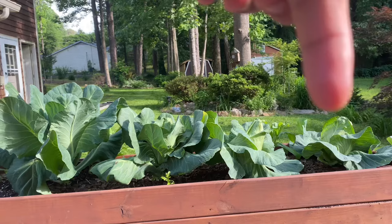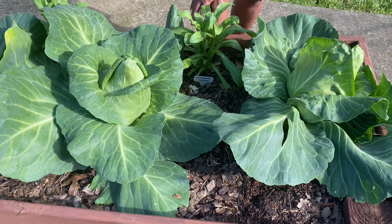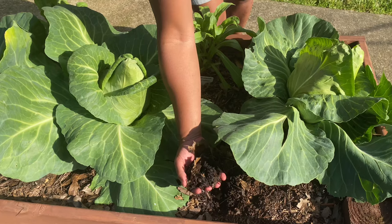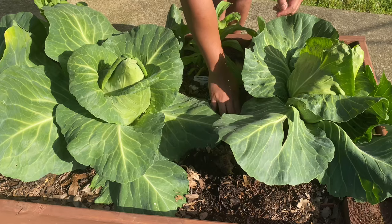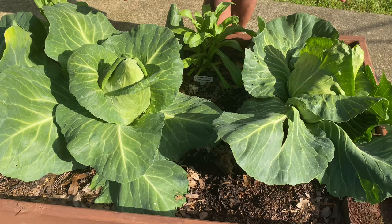Let's go ahead and harvest. How did I grow this? Everyone from the south will tell you not to plant brassicas in the spring — we typically plant in fall because our weather changes quickly. Right now it's May and we're in the 80s. The secret is rich, moist soil. I added vermiculite, compost, and mulch to the bed and kept watering. Space them at least 18 inches apart and keep the soil always moist so they don't bolt. I fertilize bi-weekly with a soluble fertilizer — fish emulsion or 10-10-10 water-soluble. Feed them bi-weekly and side-dress with fertilizer and you will get this.